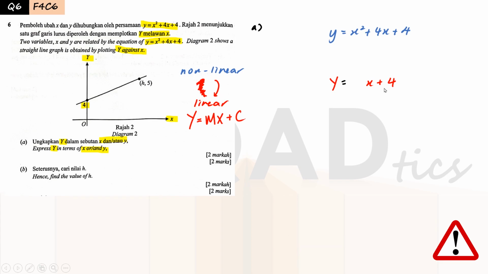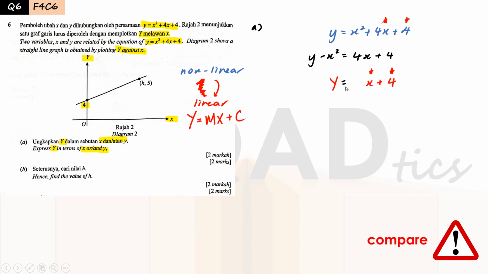Okay, so once we have all the information already, we can compare the nonlinear equation to see what's the main difference. So here, if we look at the similarities first, we have 4 and we have x, but the only difference here is the x squared. Right, so to remove this, we can move it to the left side, because for the big Y, we still don't know what it has. So we can just move the x squared to the left side, and to make sure that the right side has the same expression, which is the x plus 4 here.